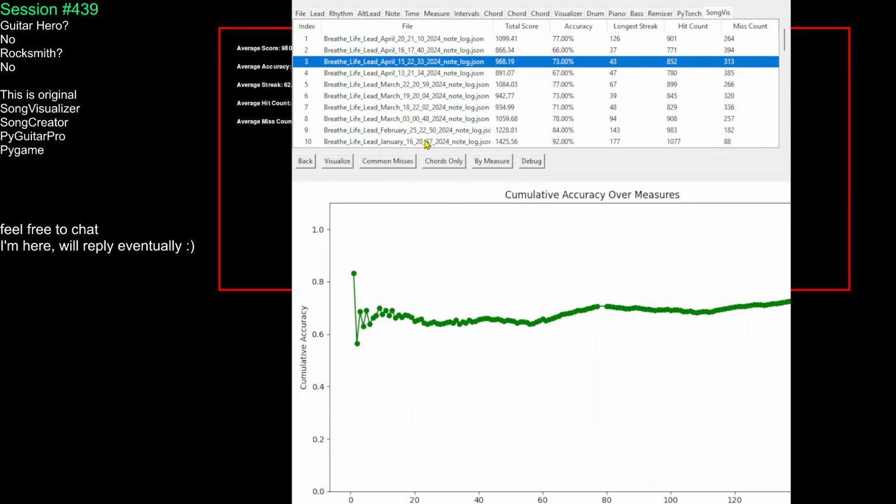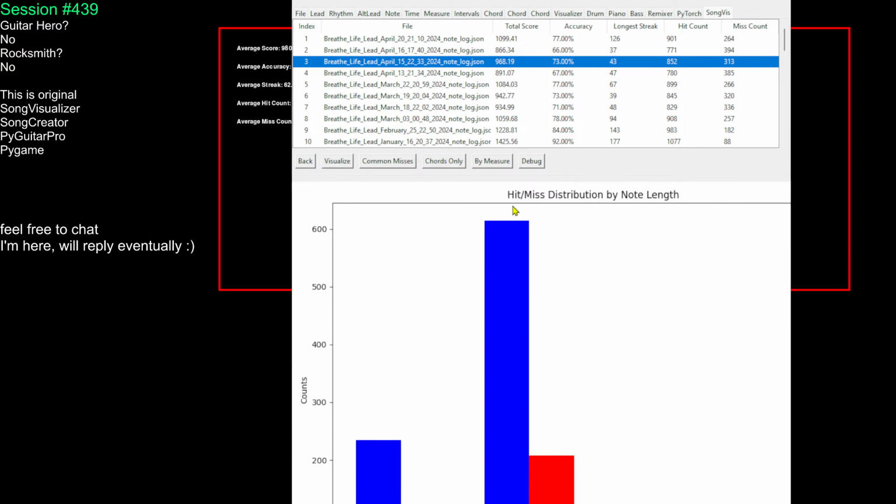Accuracy per measure works, but I'm noticing that one is a bit too wide to fit in my current display. If I could show a particular width version of the image, that'd be great. Oh wow, yeah, this chart too, hit miss. Yeah, can I have the show chart resize the fig, whatever, before actually showing it because it's not matching resolutions.